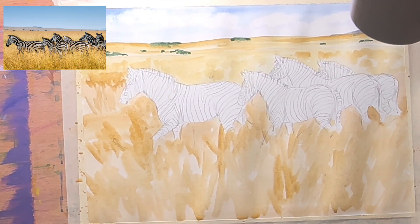Now I'm going to do the zebras rather than the grass detail — I'll leave that till last. I'm going to grab a finer brush and use burnt umber mixed with cobalt blue instead of black for the zebras — that will make a natural grey. I'll keep it quite diluted to begin with and add layers. I'm going to mix up quite a lot of that burnt umber and blue so I've got enough for a few zebras.